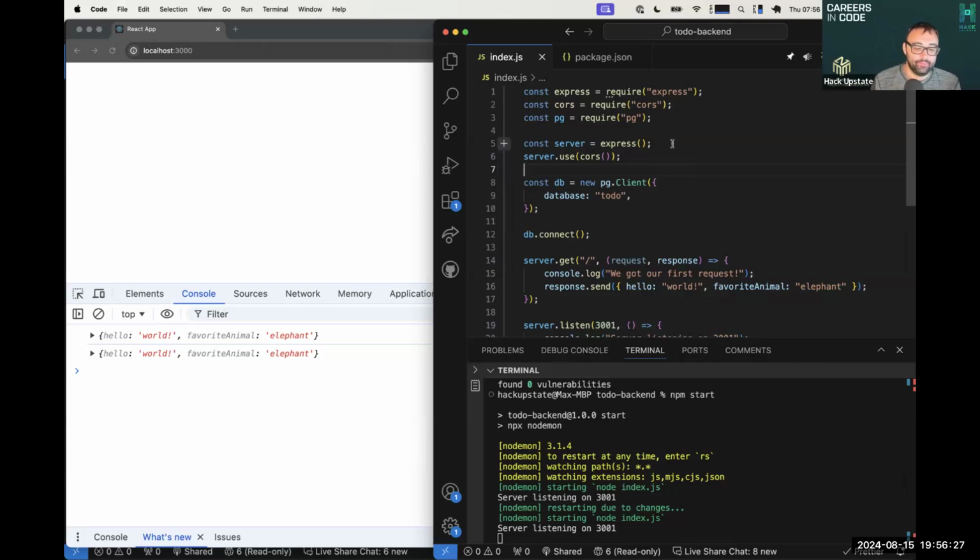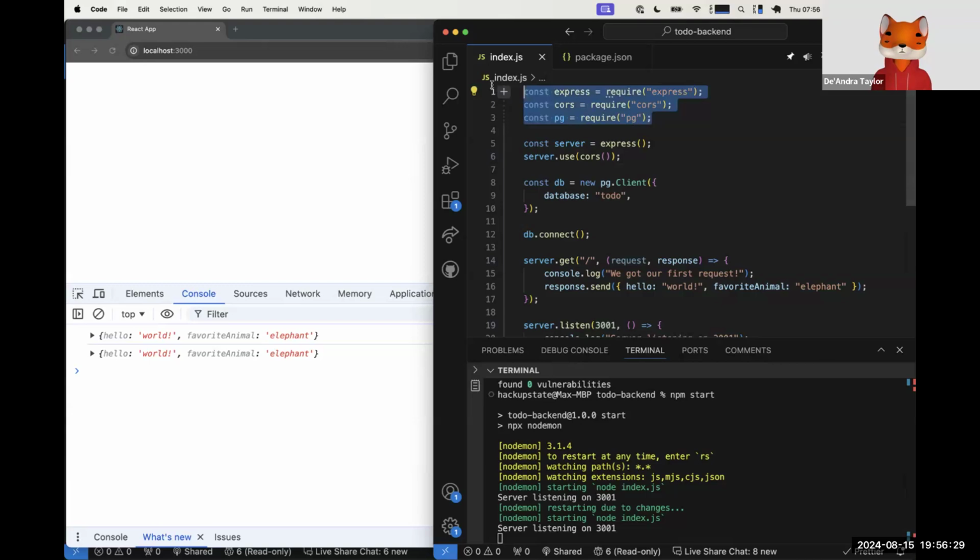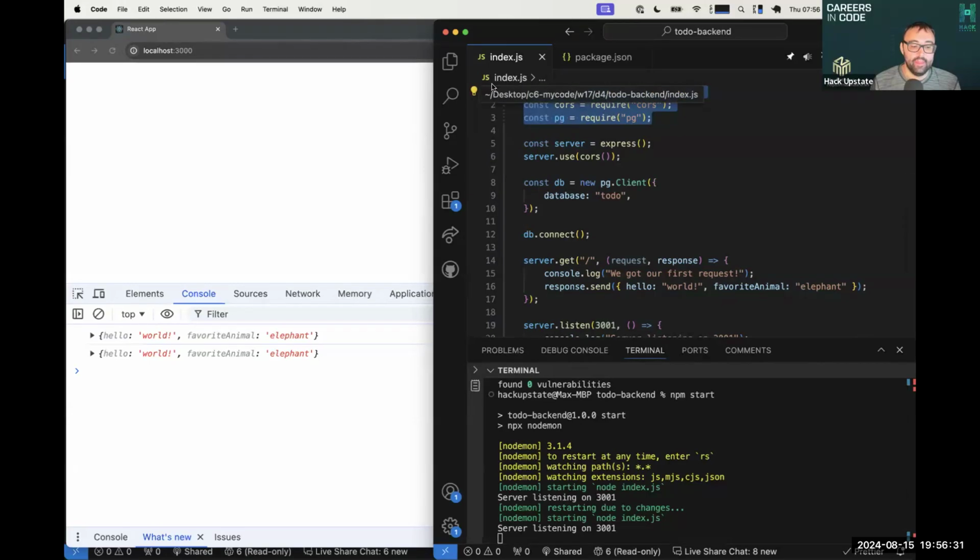If we don't have these requires up at the top, then when we do something like Express to set up the server, it doesn't know where Express is coming from. So the order matters there. But does the order matter if I require PG first, CORS second, and Express third? No, it's all pulling in those packages. So the order of those three doesn't matter, but those three need to come before I use them down here.